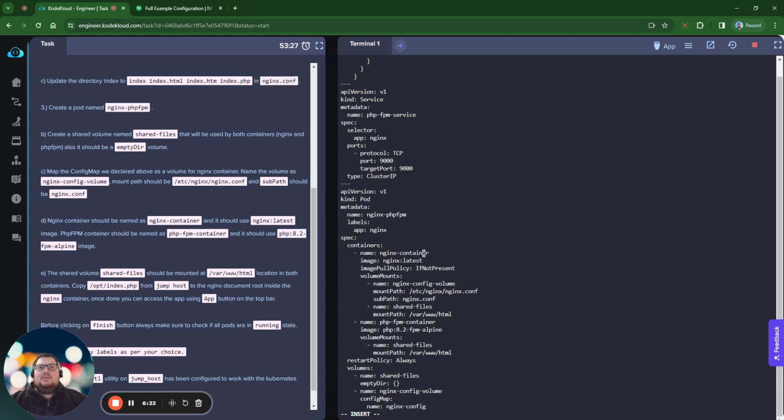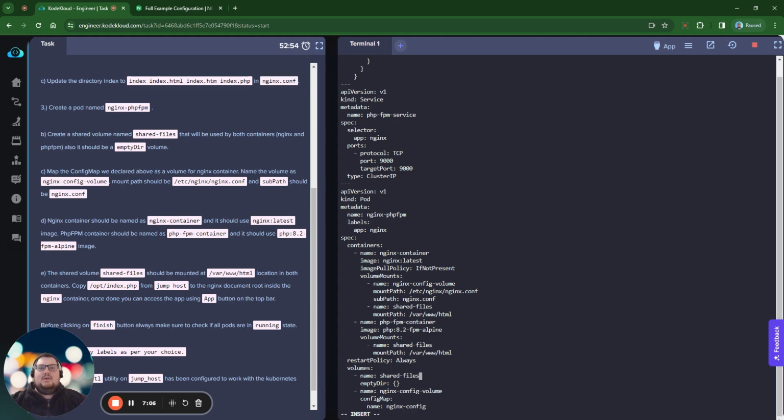First container, Nginx container with the image nginx:latest, two volume mounts. So the first volume mount is this ConfigMap, the Nginx configuration file we defined firstly, and the second one is this emptyDir shared files volume, which we mount to this location. Second container is PHP-FPM with this image, and the volume mount is this shared files on the same location as the first container.